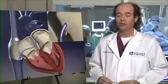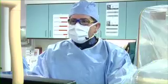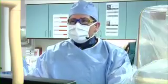Should we take another question? Or Ramon, where are you in the procedure? We are right now advancing a balloon across the defect in the septum. As you can see here in the fluoroscopy, you can see the catheter go with two markers there. That is a balloon. And we're going to inflate the balloon slowly to see the defect in the middle. You can see it there.